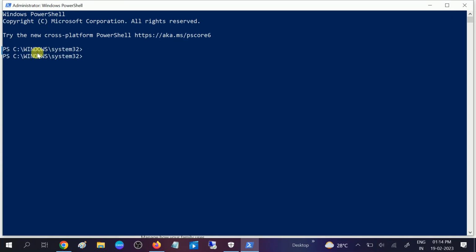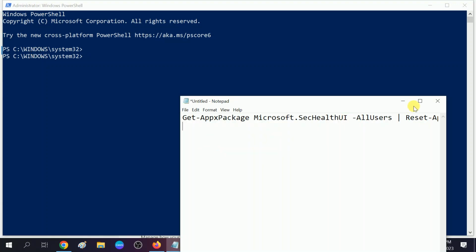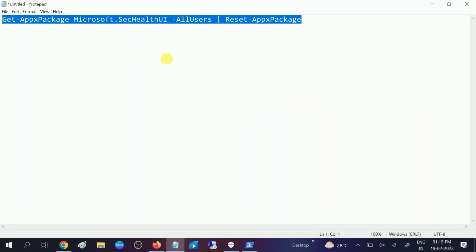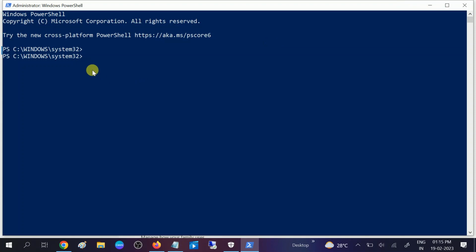And you need to paste this command here. So this is the command you can see here. Okay, you can get this command in my description box. This will reinstall all the missing updates and all. Okay, and hit this command. This will run and install the missing packages, and hopefully your issue will be fixed. Once it is run, restart your system and your issue will be fixed.